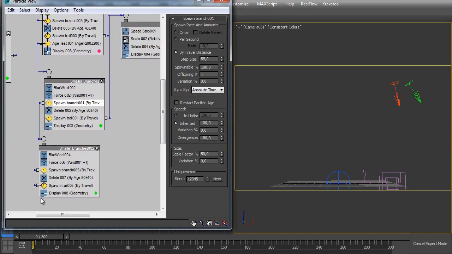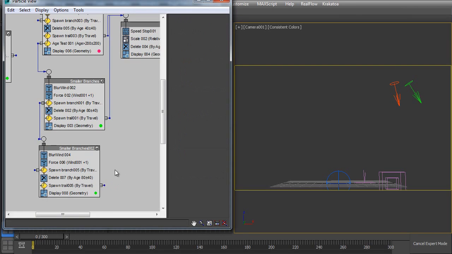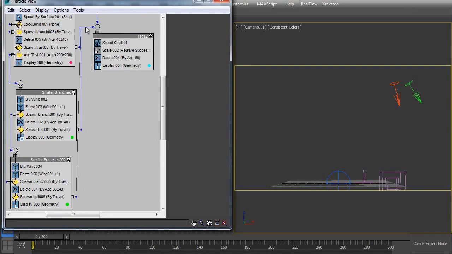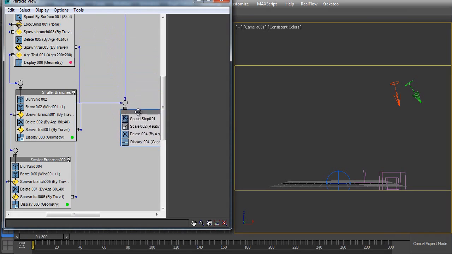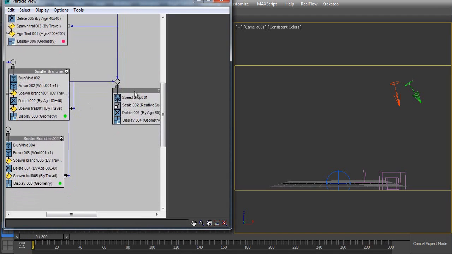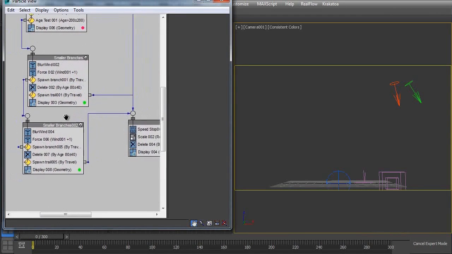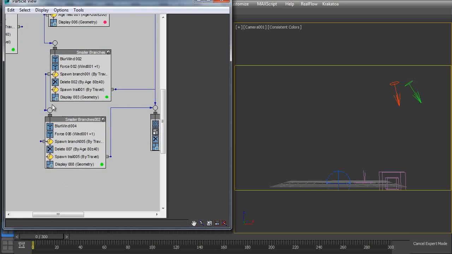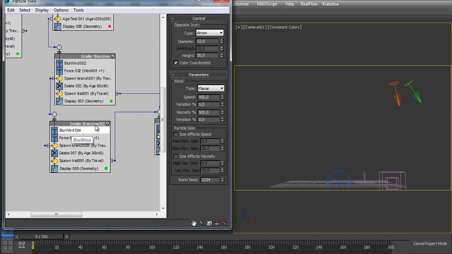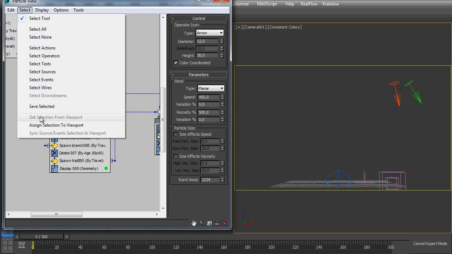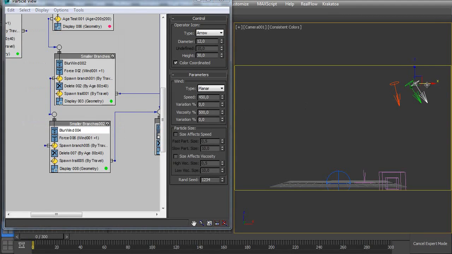And let's bring these spawn trails to this side, connect it here. I'll bring this down a bit. In fact, I'll bring this here. And let's select this blur wind, assign to selection here, and then we can select it here and bring it to this side.